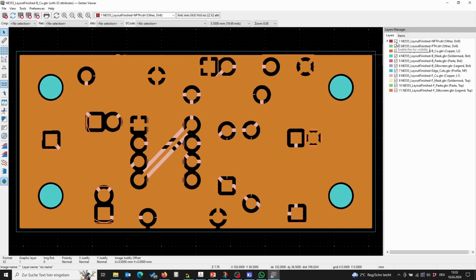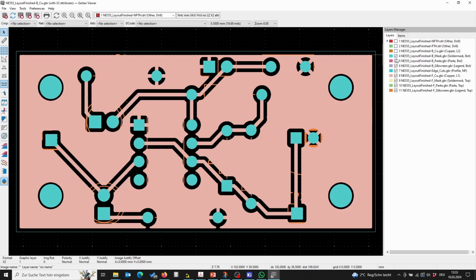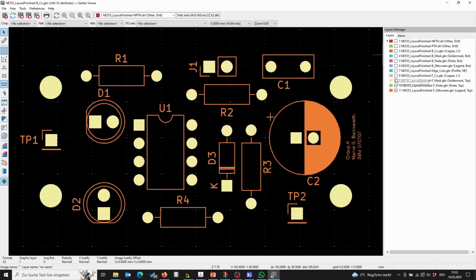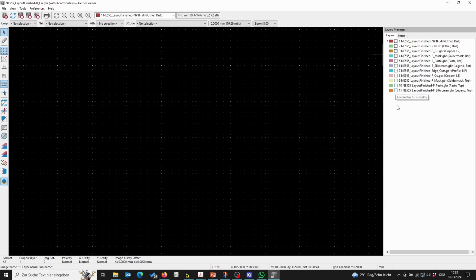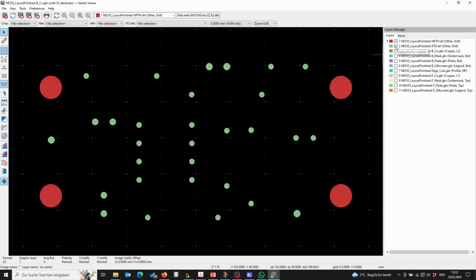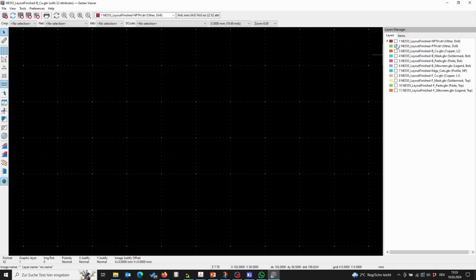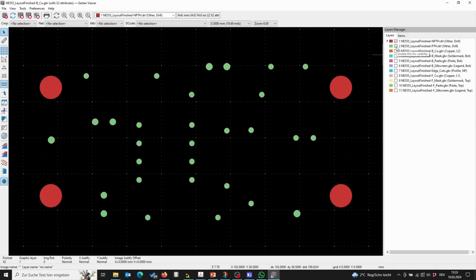And now you can select and deselect the different stuff. First deselect all. So then we say for layout finished, non-plated through holes, other drills. So these are the big issues. The mounting holes, other drills that have plated through hole. That means that these connections have inside a galvanic copper surface.